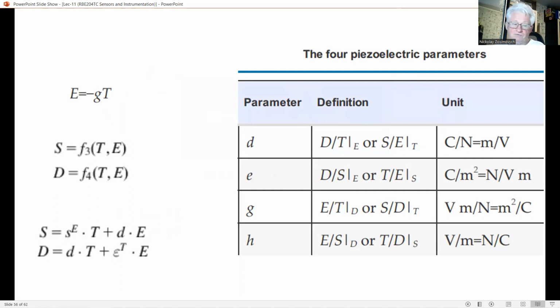Another set of constitutive equations is this first couple of equations on the left side, which for linear systems becomes the second couple, where S^E is the compliance at short circuit electrical terminals, and d is the piezoelectric charge constant. At a short circuit terminal, the electrical displacement generated by an applied force is found to be D equals dT, which explains the name piezoelectric charge constant for the parameter d.